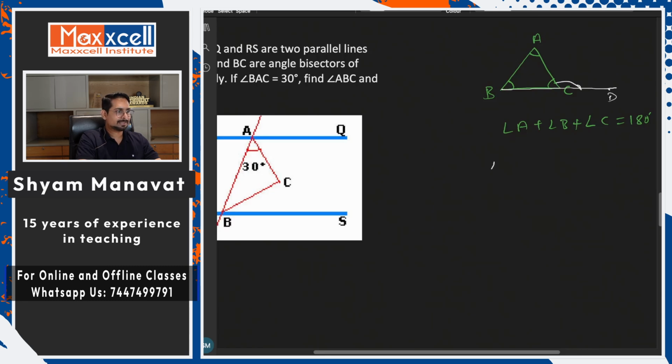So angle ACD becomes the external angle. Please have pen and paper when you are watching these lectures. ACD is the external angle. Now this external angle is equal to the sum of remote angles. Look, sum of remote angles means, remote from C, which angles are far away? A and B. So this ACD, the external angle, is equal to the sum of remote angles, that is angle A plus angle B. We are going to use these two properties in the next two questions. So keep this in mind.